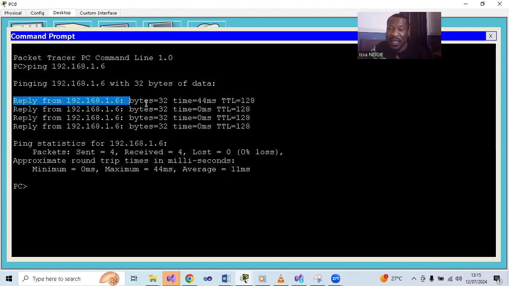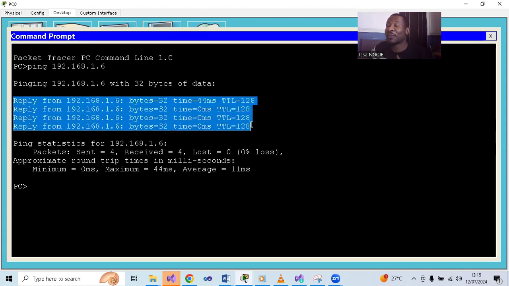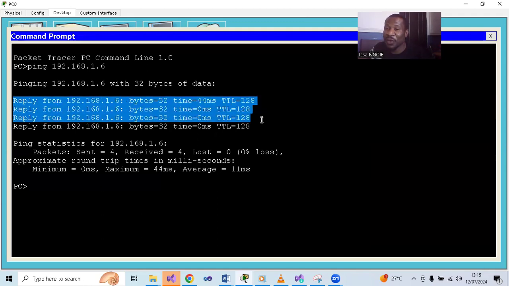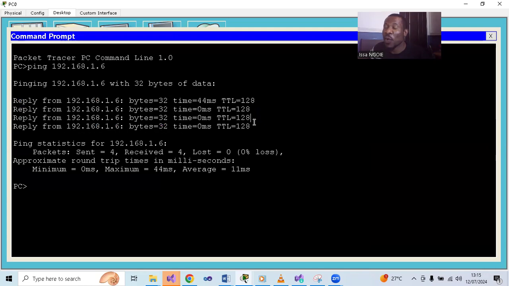So you can see here there are 4 replies from the printer. How will you know that it's the printer that replied? This IP address here is the IP address of the printer. So you sent 4 messages, you received 4 from the printer. What was the size of your message? 32.